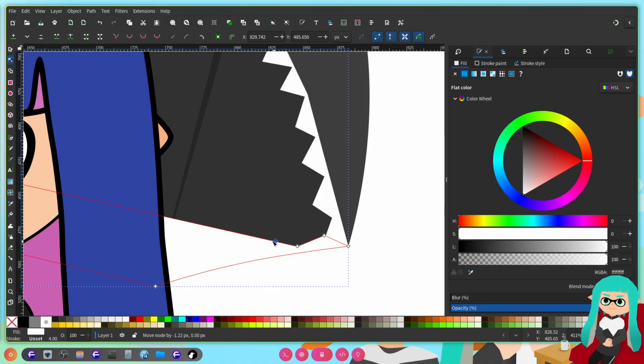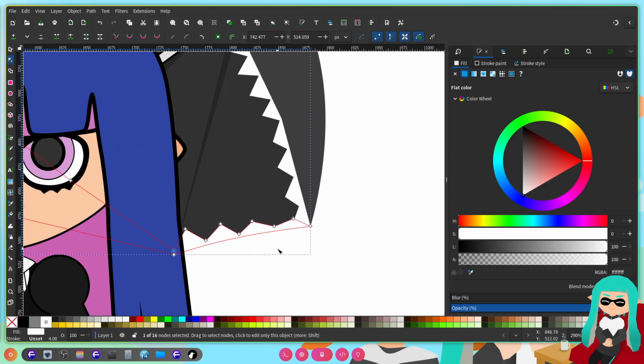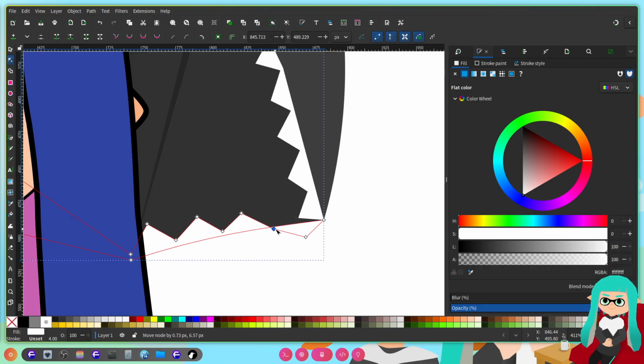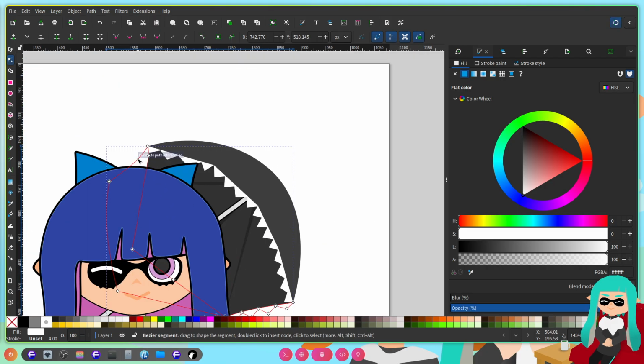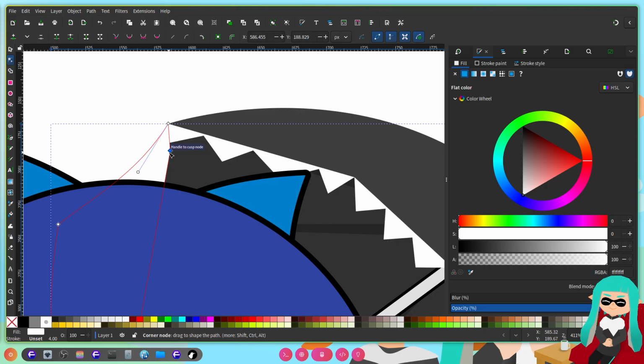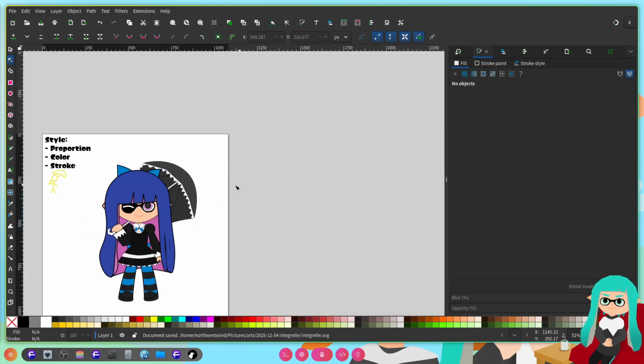So 1, 2, 3, 4. Although it should go outwards. That's the whole point of making this part. This should go inwards. Okay, only make the part you can see.